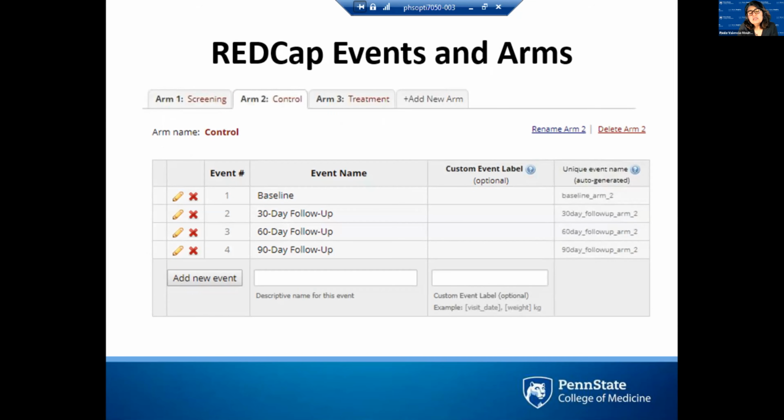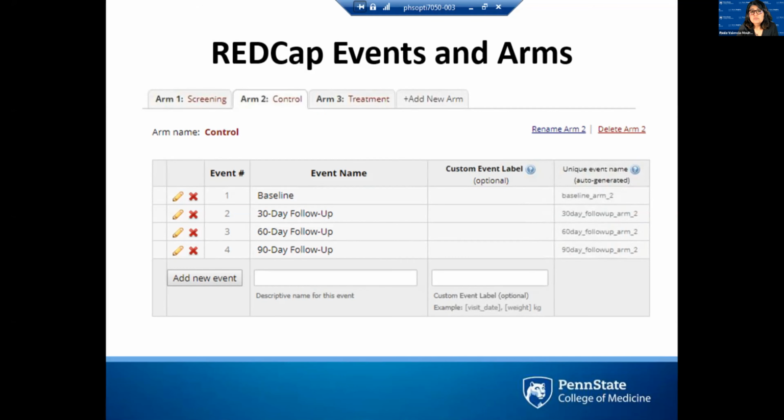REDCap events are the different points in time, or events, through which a participant is going to go throughout the duration of a longitudinal study. On the screen, you can see an example of a screenshot showing a study with multiple arms: one for the screening process, a second arm for the control group, and a third arm for the treatment group.